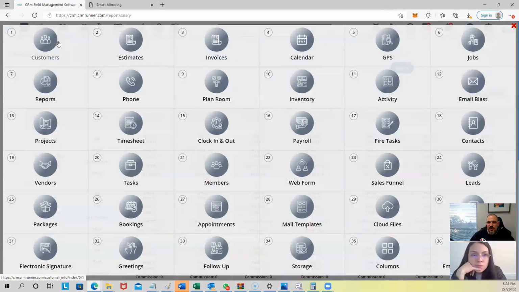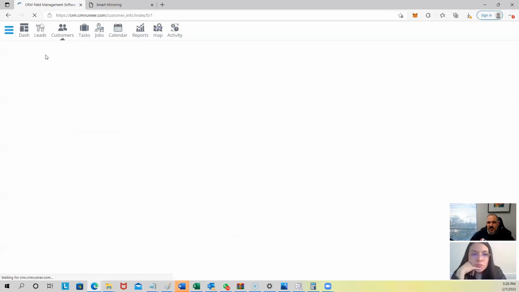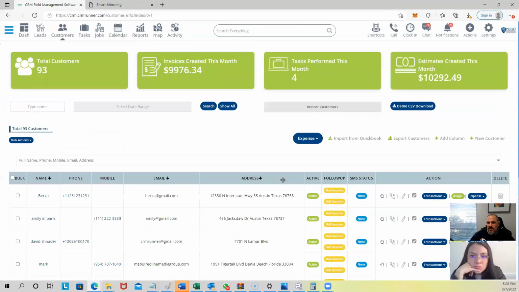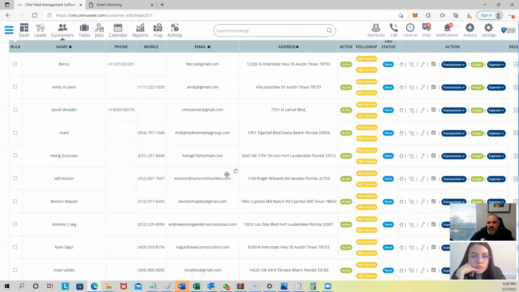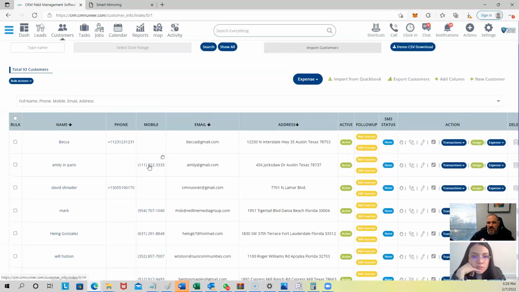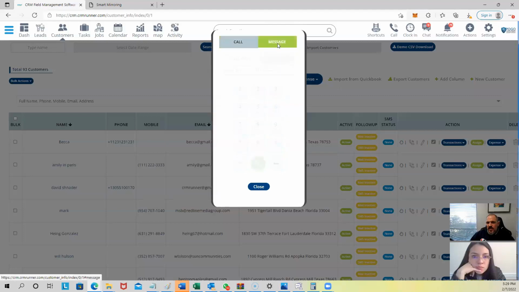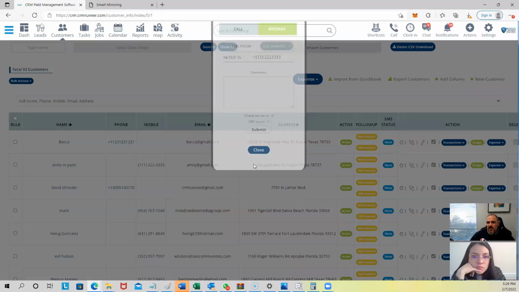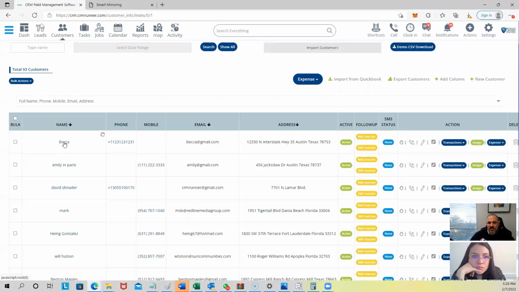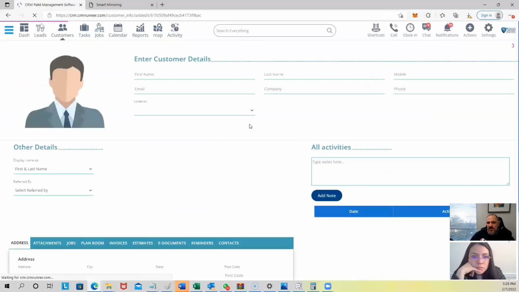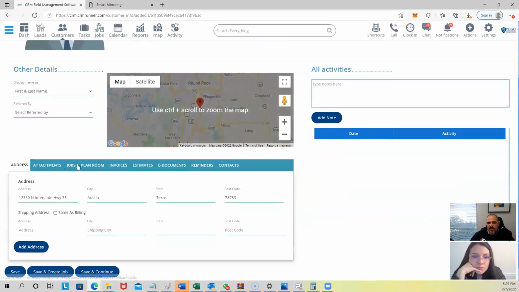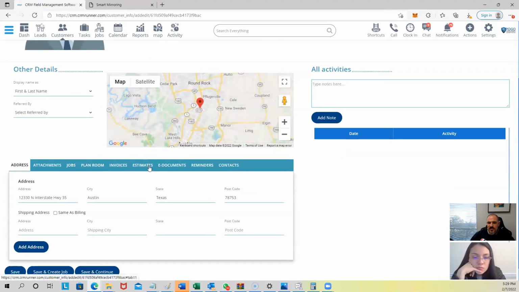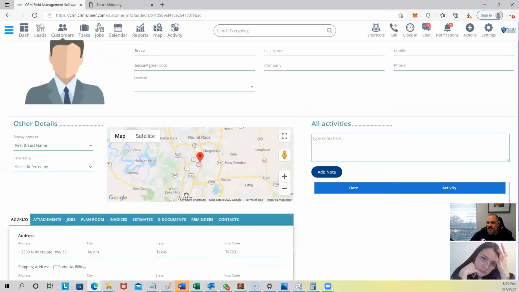Shortcuts, then I want to go to my customers, I click customers, and then I'm on the customers page. Here I can see all my customers, the whole list. You can even connect a phone and just click to call or text someone, or you can click on the account and see their details. You can see the address, all the jobs you did for them, all the invoices, estimates, electronic documents, anything you did for this customer, you're going to see.